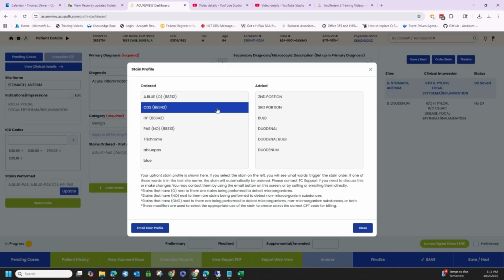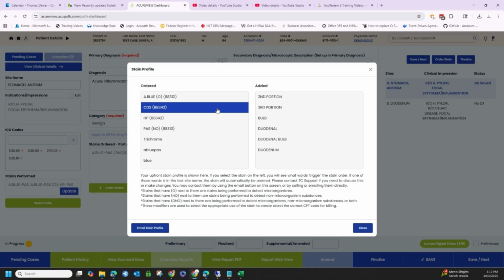And if you notice you're not getting the correct CPT codes in your cases, then this is something that we can go over with you and make sure that you're getting the right stains. And if you're getting stains that you don't want, then we should also revisit this, because it means that there's something in your upfront stain profile that's generating stains that you don't want, and we can make changes. So it's another reason why you might want to see this.